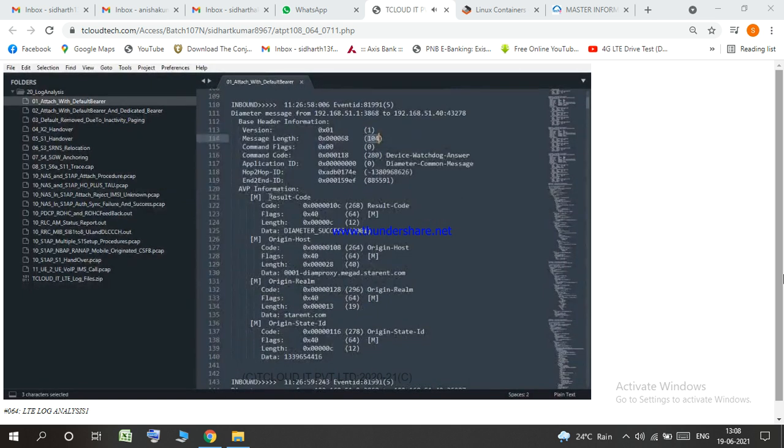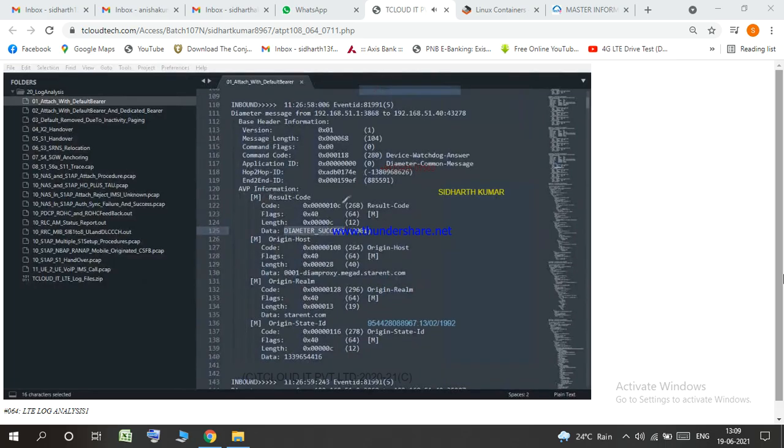So what AVPs do we have? First AVP is result code. Result code is a mandatory parameter. For result code, the AVP number is 268, the length is 12 bytes, and the data contains the value 2001. This 2001 is a code in diameter to represent diameter success. That means whoever is responding back with the device watchdog answer is telling you that, whatever diameter procedure you have initiated, I'm reporting a success for that with the diameter response. So a diameter success, that is result code.